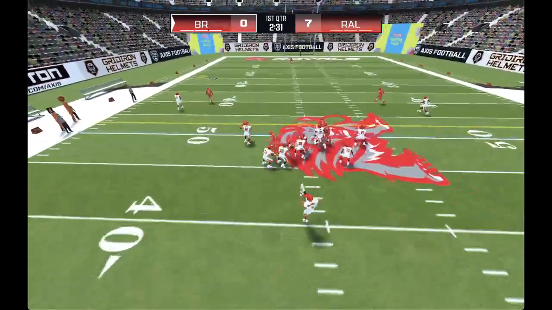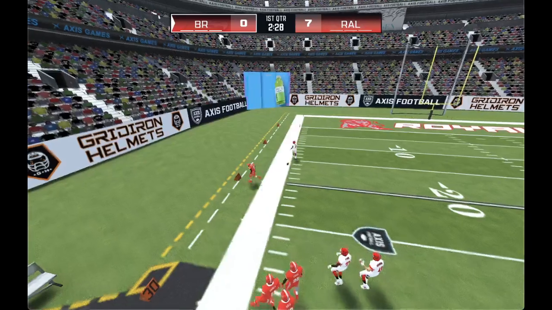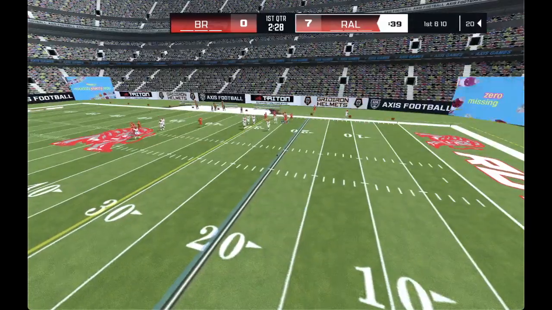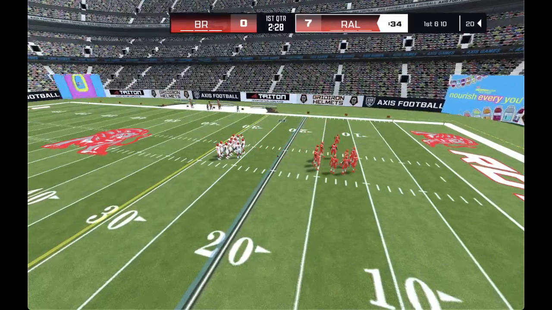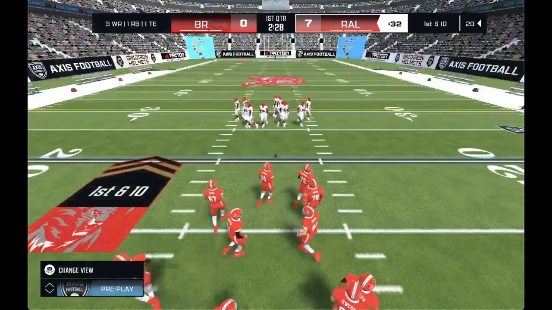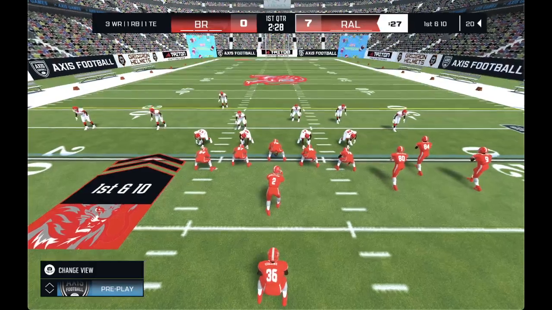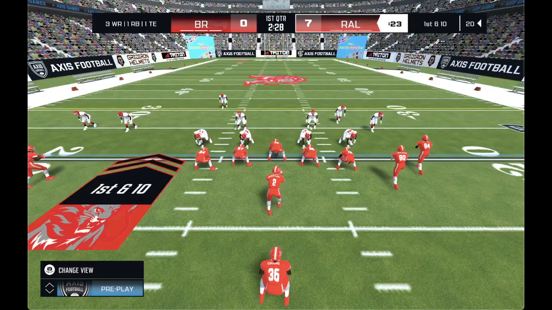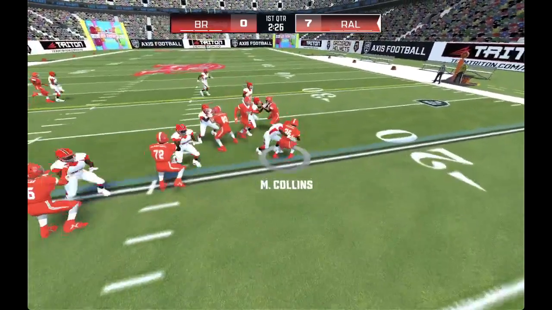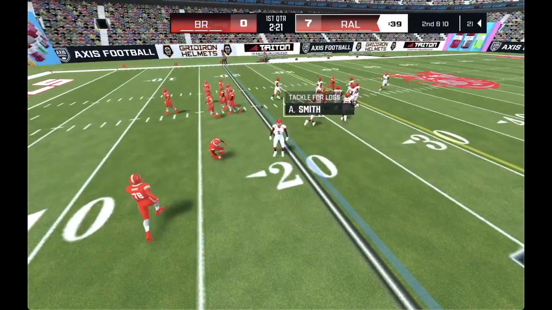The punter on the punt. The home team has a one possession lead going into the drive. Let's see what they can do with it. First down. Collin takes the carry, and he's tackled. Second down.